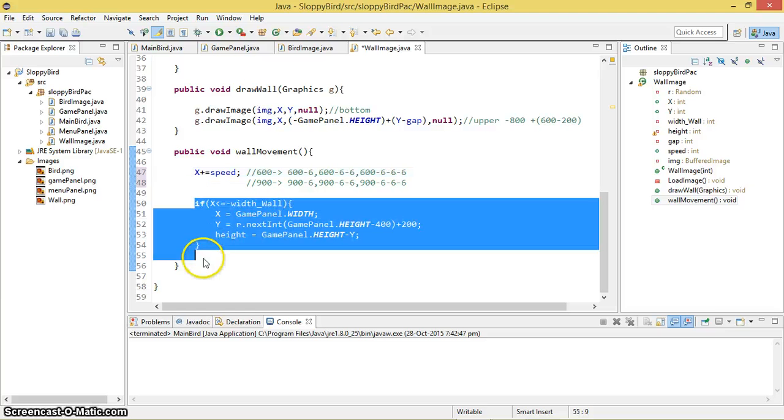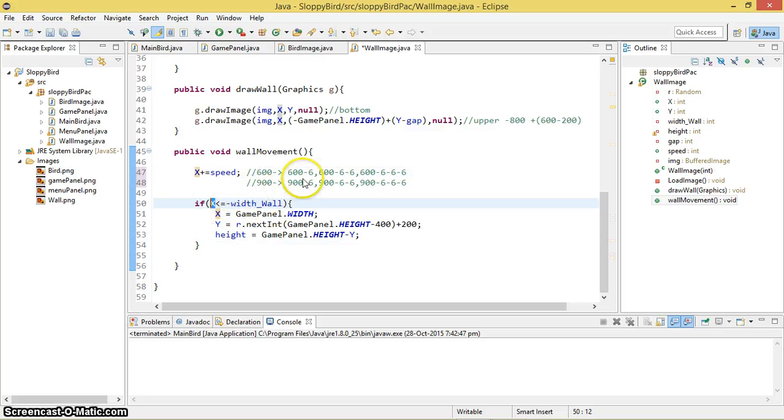That's why we have put an if statement. When it comes to minus 45, it's going to go down until 0. When it reaches 0, it's going to go minus 6 and into minus values. The same thing is going to happen with this also. So when it reaches minus 45, we need to change the position of the x coordinate and the y coordinate. We need to change the position of the wall, so we need to change the coordinates. So we are setting the values of x and y again. This is what's happening in this method.